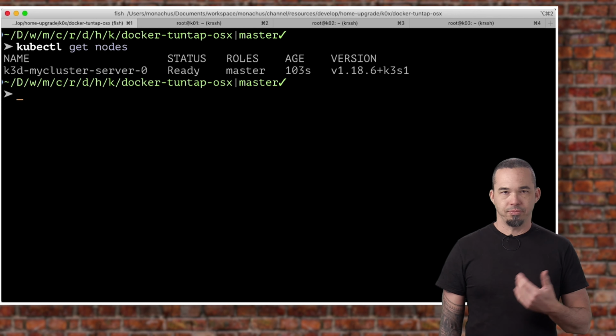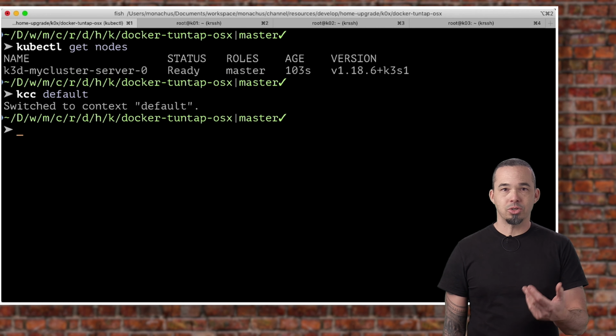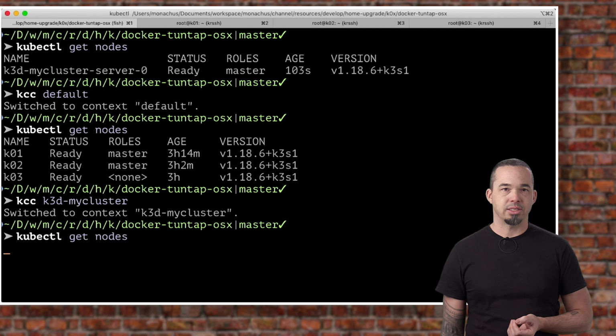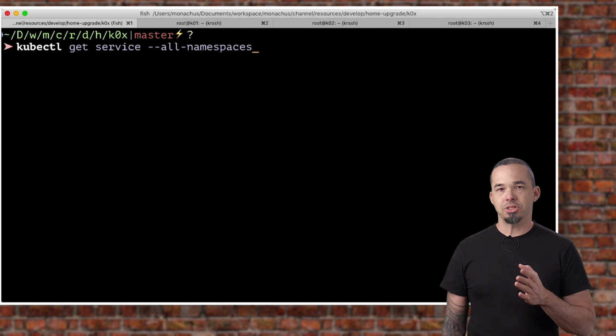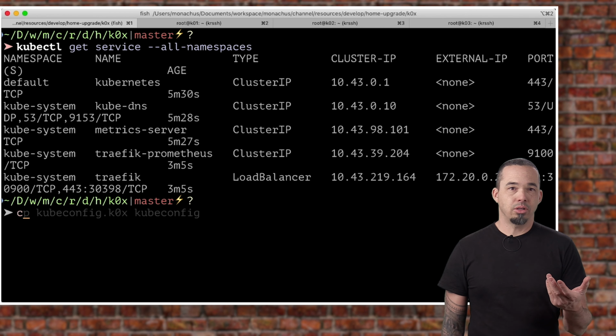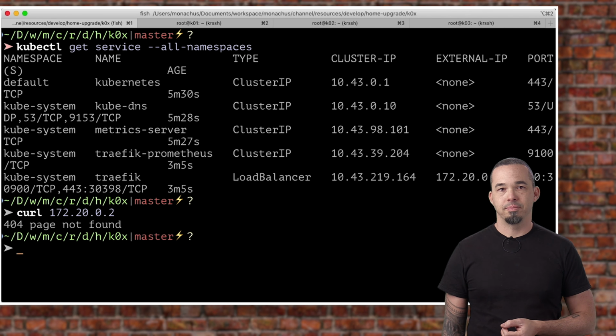Like I described earlier, you can see that the kubeconfig was merged with the multi-master one from earlier, and I can easily switch between the two contexts. Once the cluster is up and Traefik is running, I can get its IP, and when I hit it with curl, I get the default backend. So although it requires an extra step, I personally feel that the benefit of being able to reach the container network directly on any port far outweighs any drawback. I can hit sites and services on their actual ports, and this makes for a better, more natural development experience.